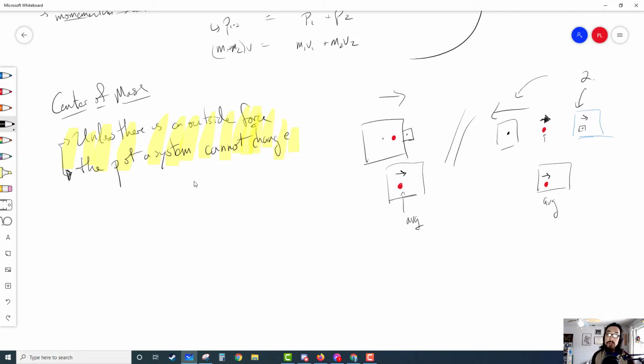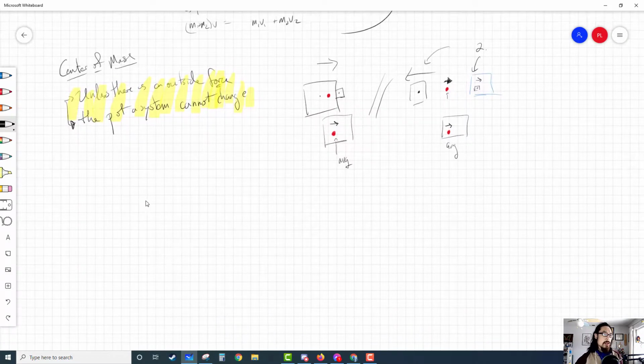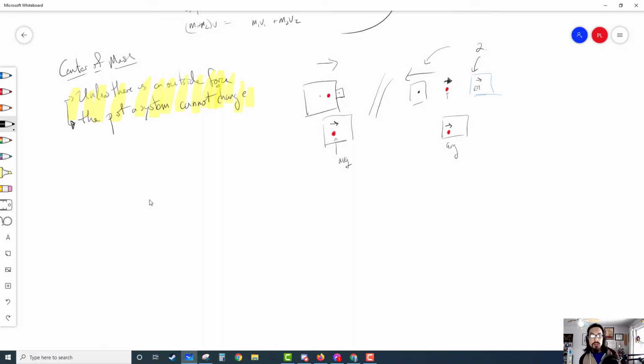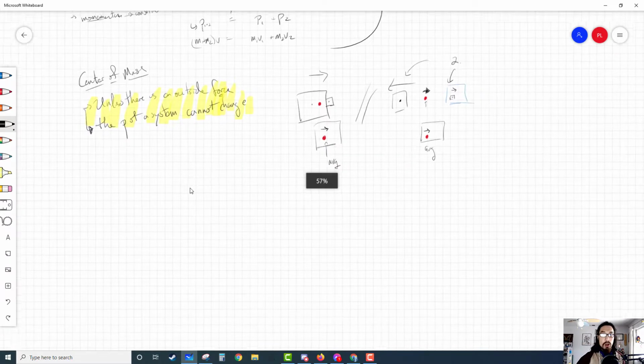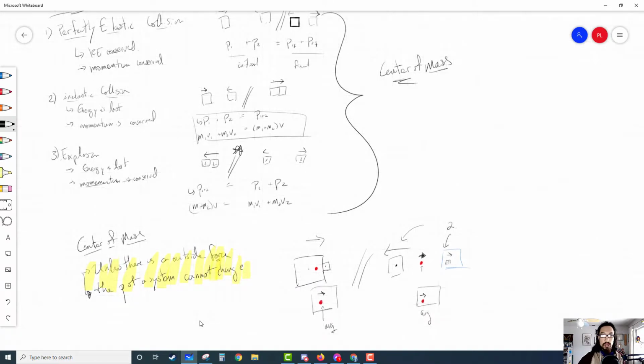It's moving super fast, even though it's tiny, so the overall momentum will be going to the right. Okay? All right. I talked a lot about center of mass there. In the actual center of mass video, I go over very specific examples, and I do encourage you all to go and watch that video. Again, trust me when I say you will come across example problems where you have explosion problems, elastic problems, and inelastic problems on your exam.